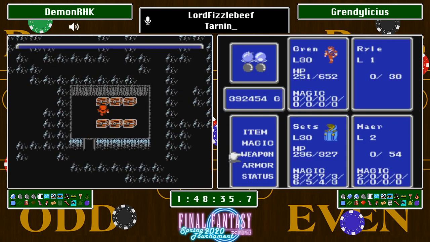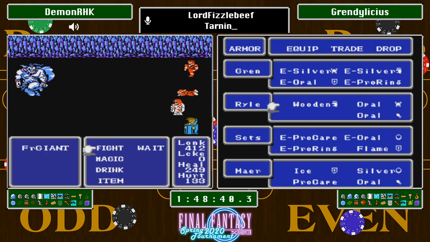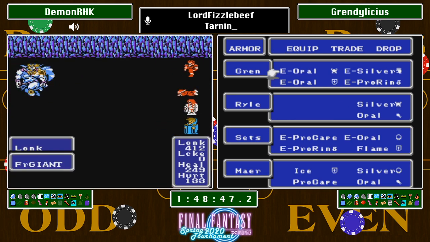I like Grindy going right first. Can't hold ribbon. Those are words he wanted to see. One whole ribbon. Gimme dat. Get rid of some of this gear that's never going to be used. Hey, thank you for trading. Thank you, Gren.